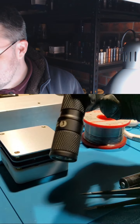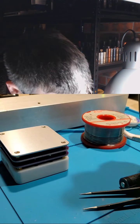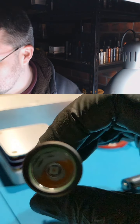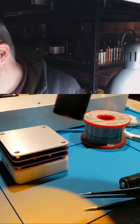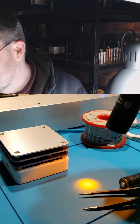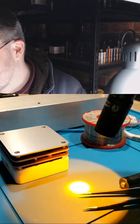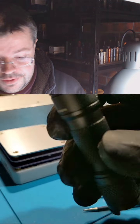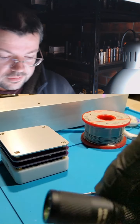Cool. So that's a Lumintop. So far it hasn't broken, which is good. So yeah. That took longer than I expected. I need to keep practicing.